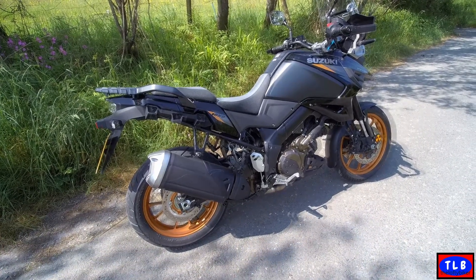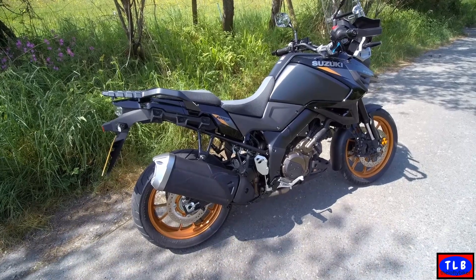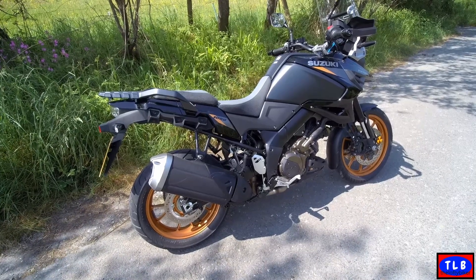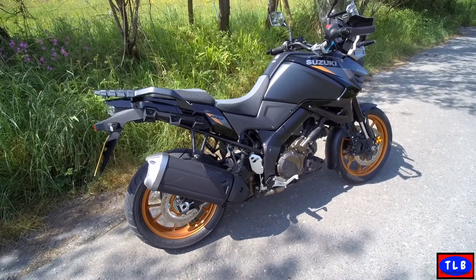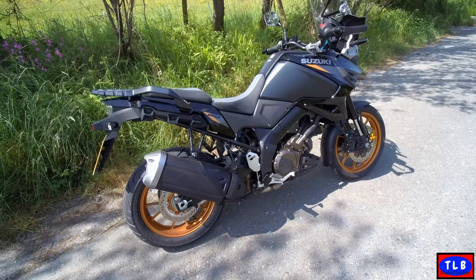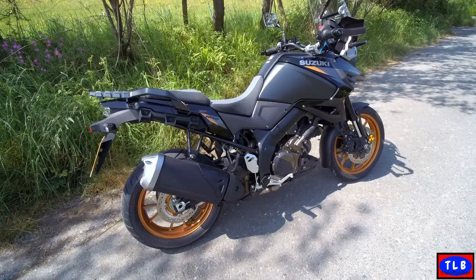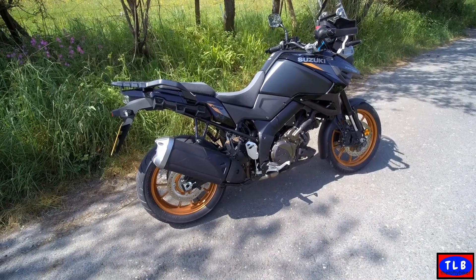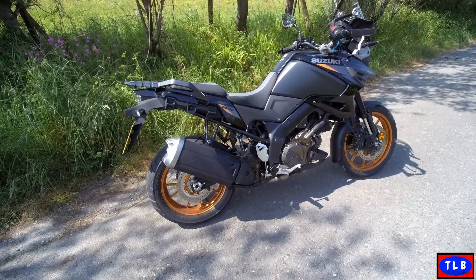It would compete side by side with anything really. It's a lot cheaper than a GS. Colour schemes: there's blue, red, grey and black — as you can see, the black looks fabulous. How much is it? This bike is £12,999. It's the same sort of money as an NT1100 or the cheaper Africa Twin. Personally, if it was me, I think I'd have this over the cheaper Africa Twin. When you get up to the Adventure Sport with electronic suspension, it moves it on a bit, but that's £19,000 — nearly 20 grand for the DCT. For a 13,000-pound bike in this day and age, I think it's fabulous.